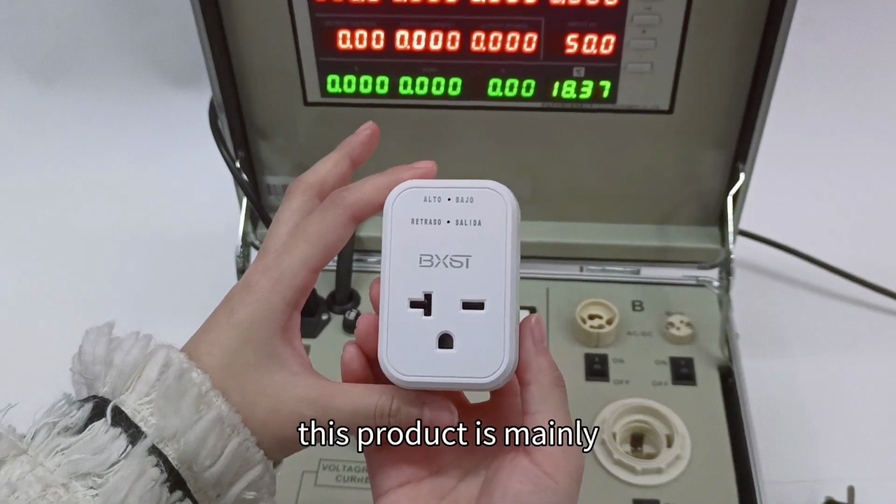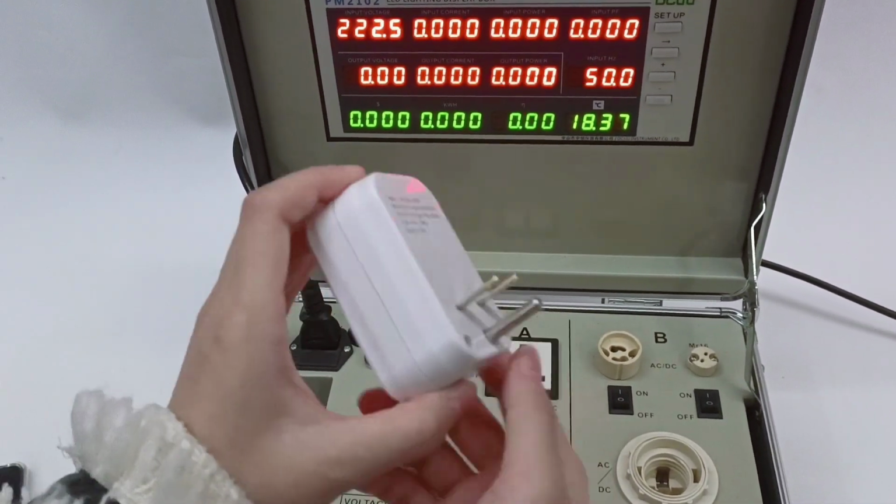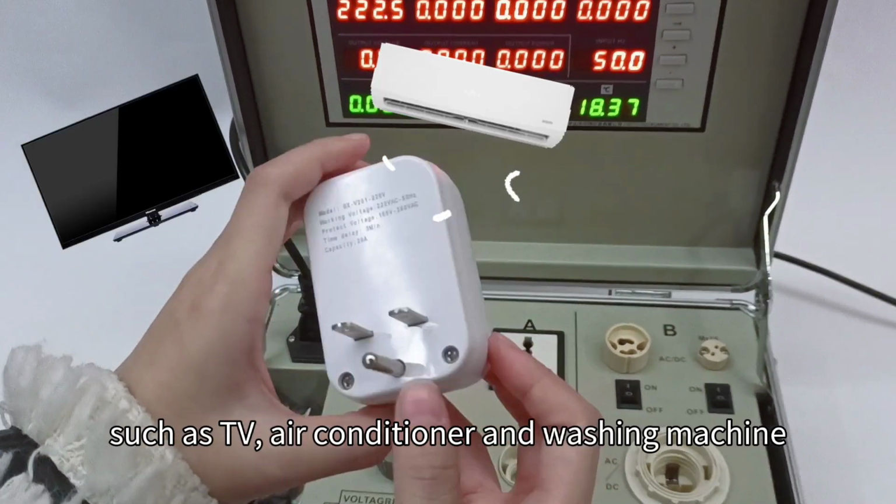This product is mainly suitable for low-power household appliance protection, such as TV, air conditioner, and washing machine.